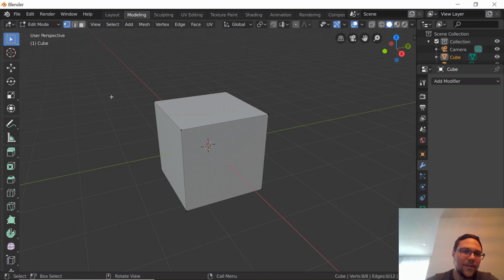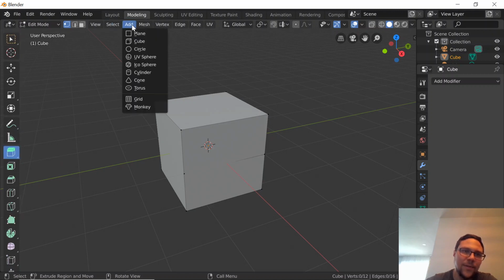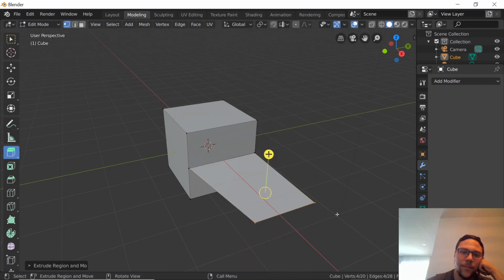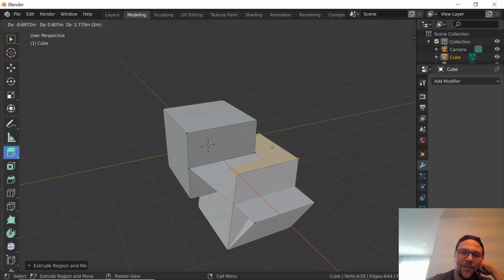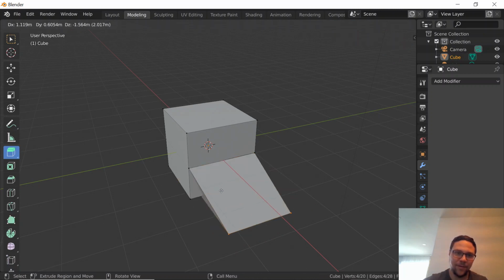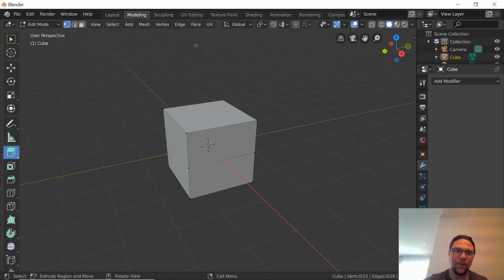I mean, modeling seems similar to 3D modeling to me. So how do I make a sketch? I want to select, add a plane, and then I want to be able to extrude. Okay. Alright. So that was interesting. Okay, so that plane that I made, I'm going to Control Z all the way back and get rid of it. There's like a timeline somewhere.